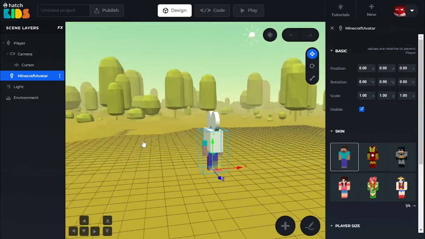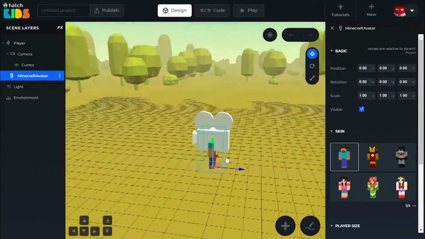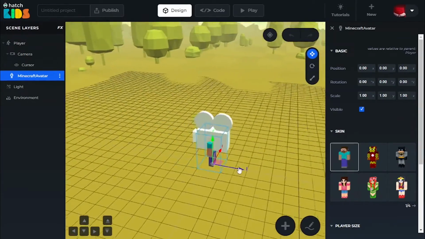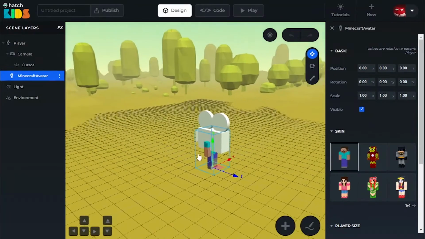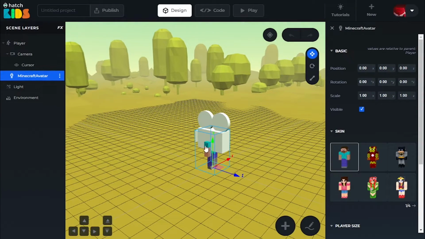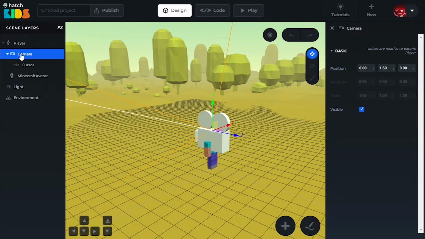Now you will see that a Minecraft character is added in our game. But you see that the camera and the Minecraft character, both of them are on top of each other. The camera is literally on top of the Minecraft character's head. So we are going to click on our camera object here on the left panel and move it behind our Minecraft character.